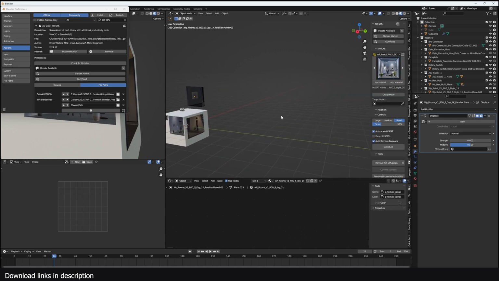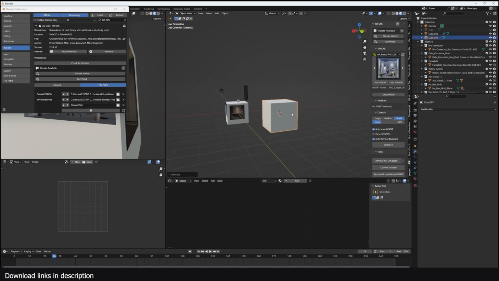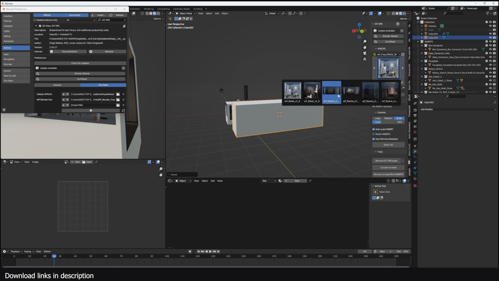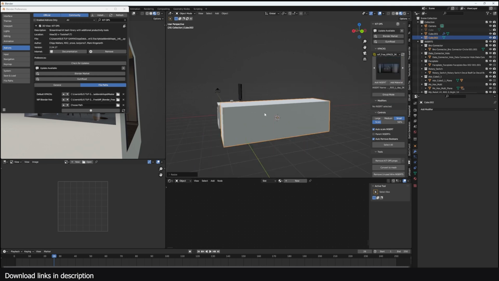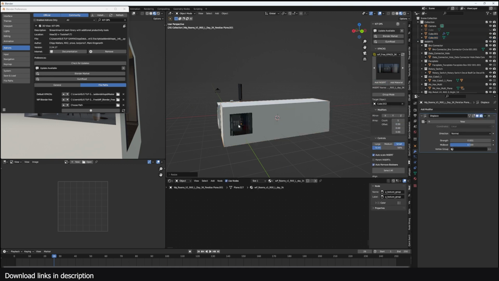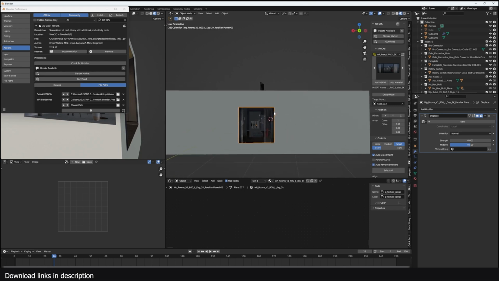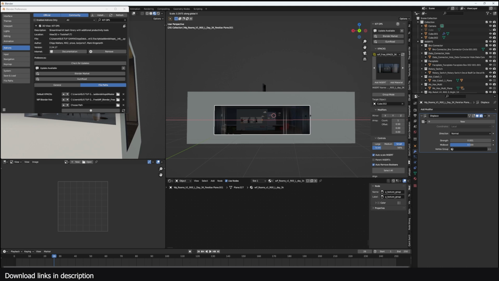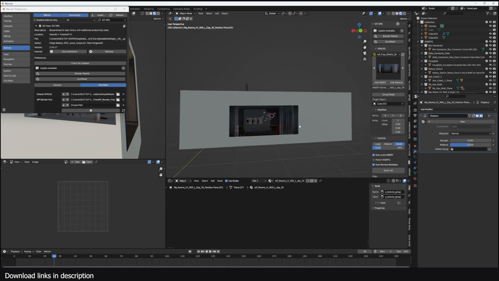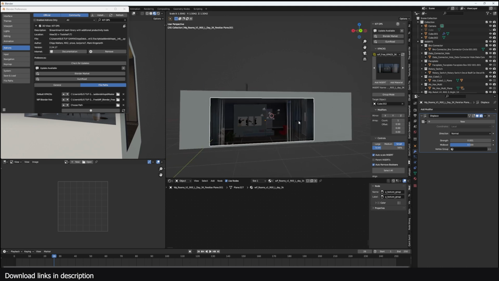So now all you have to do is, if you have an object like this, let's say a cube, I'm going to use these wider windows here. You just have to select the object and click add insert, and it should snap onto the surface like that. Since the scaling is a bit off, I'm just going to scale this on the X axis like that. And you can see we have a nice room now.